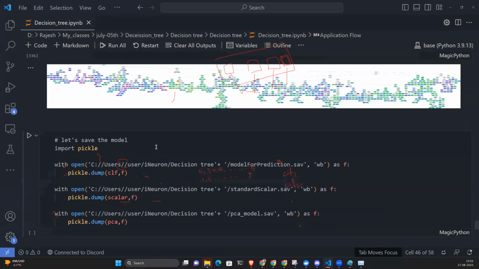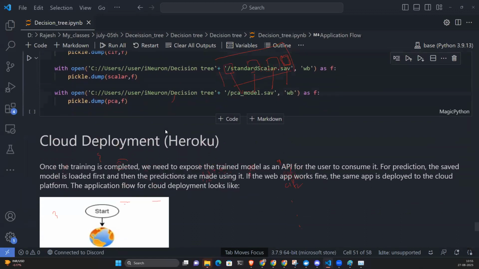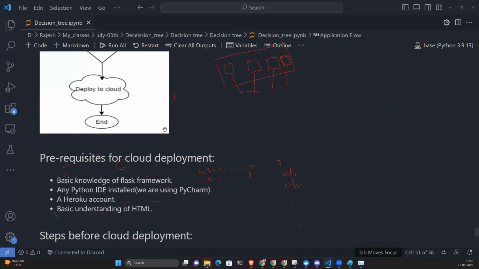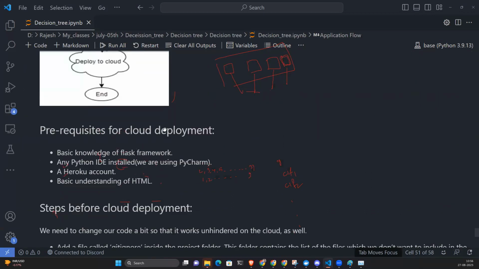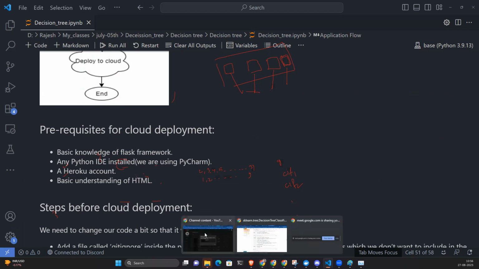Okay. So I'm going to save my model inside of this directory. Save this model. And now I'm going to give one assignment: create a web app with this model with the help of Flask. And I have already given enough things to do, I think.